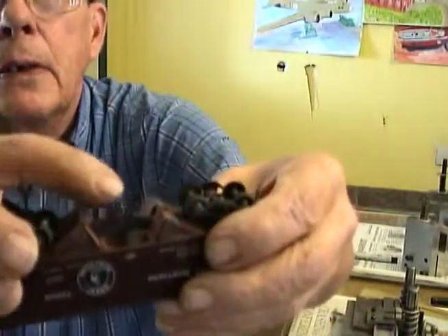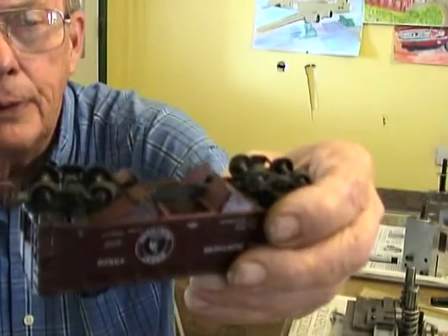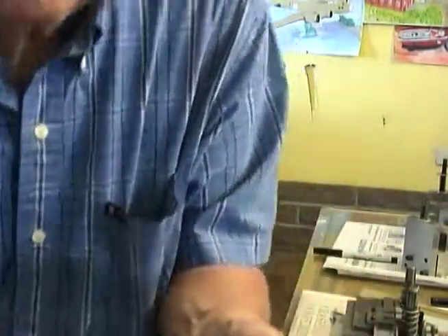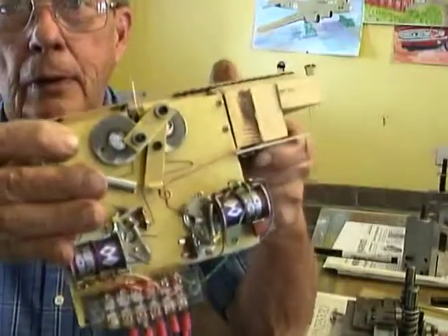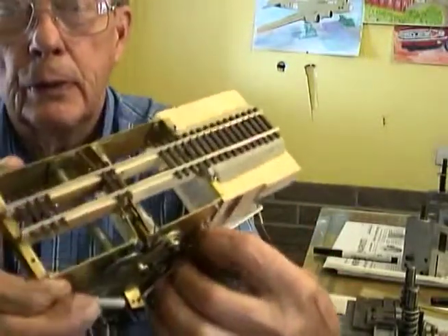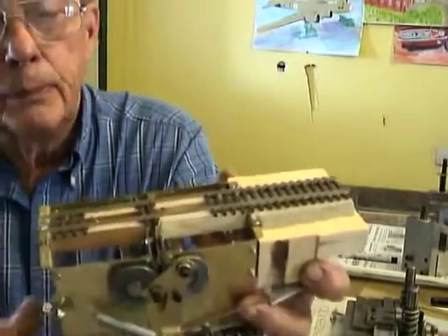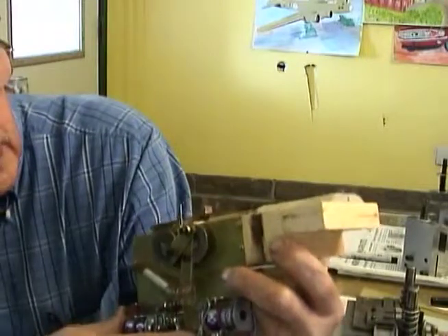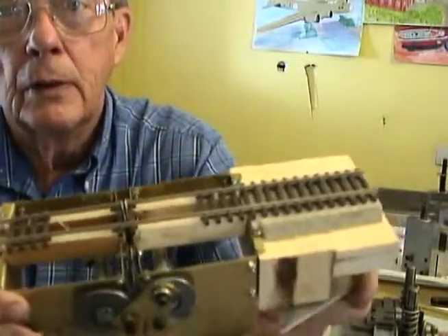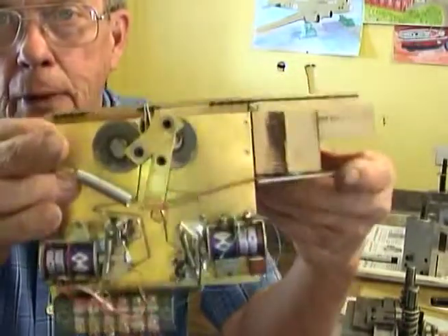There's one other feature: this car has a center pin — 32-thousandths music wire — that is for our opening device to hold the car still when you're opening the doors. The opening device is a very sturdy machine. The doors are opened by pins that go up between the rails, and this part has two poles that come up to hold the car in place. These two poles trap the center pin of the car so when you open the doors, the car won't move at all. It's very sturdy and gentle to the cars, though very time consuming to build. I'll show you a video about how this is made next time. Phil Anderson.